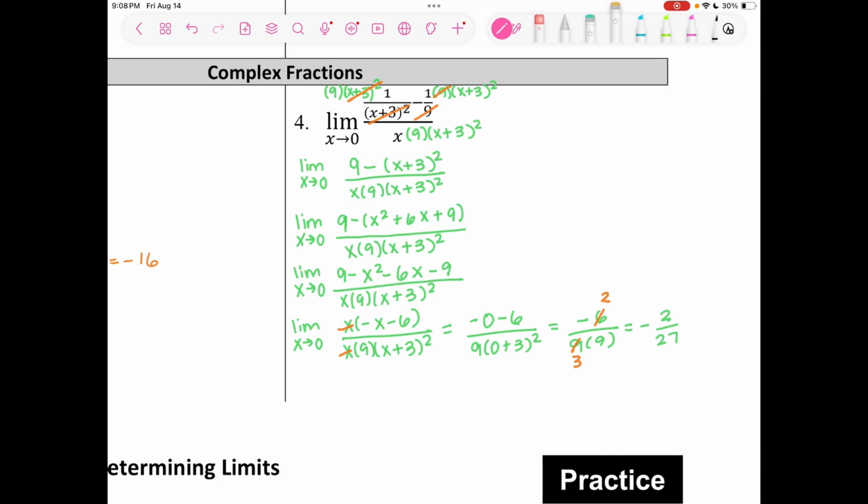So just keep in mind, whenever you're going to do these limits, if you direct substitute and you get a nice pretty number, that's your limit. But if you direct substitute and you get something like a 0 in the denominator, things that are undefined, then you want to try something else. Try to simplify things like multiplying by the conjugate like we did in the first two, or trying to get rid of fractions in fractions by simplifying. Here we multiplied by the GCF of the denominators. Anything that you can do to change the way your expression looks so that you can direct substitute.